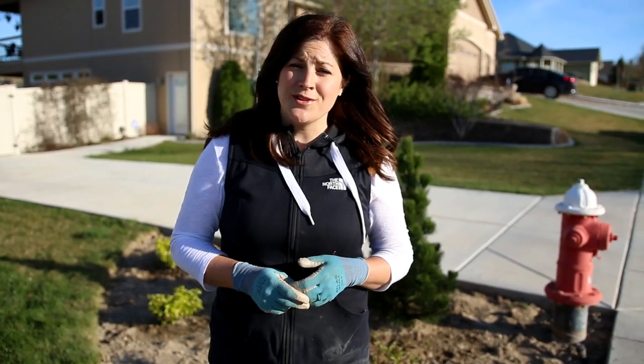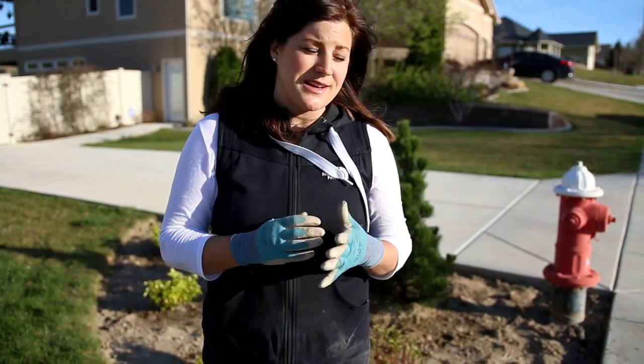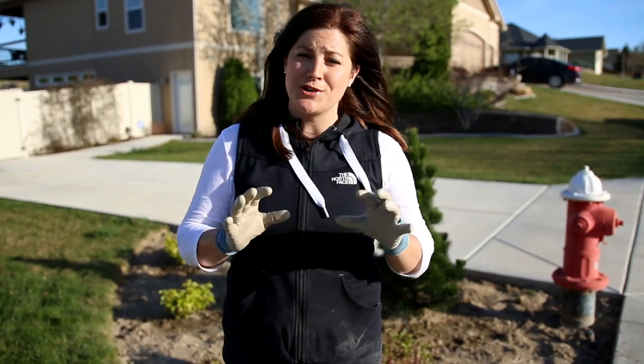We are back and the only thing I have to do to finish up this landscape project is to lay down some mulch, which is the mascara of the landscape project — it makes it look so pretty. I plan on putting down just a nice layer of mulch, which will help keep the roots cool and keep the moisture in the soil.